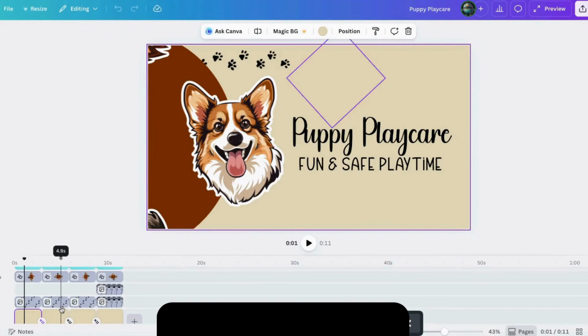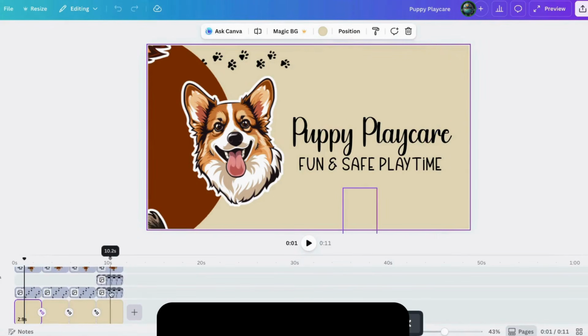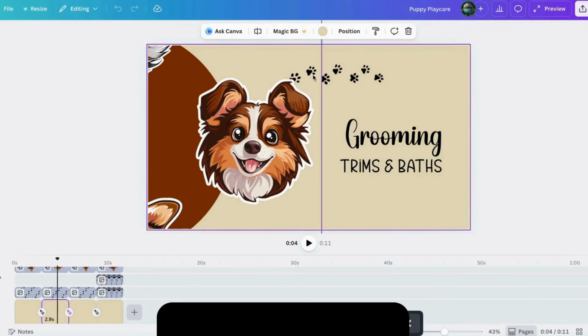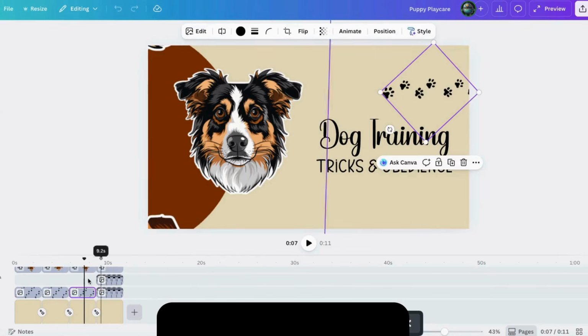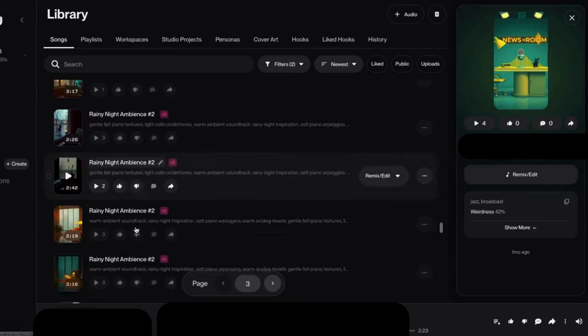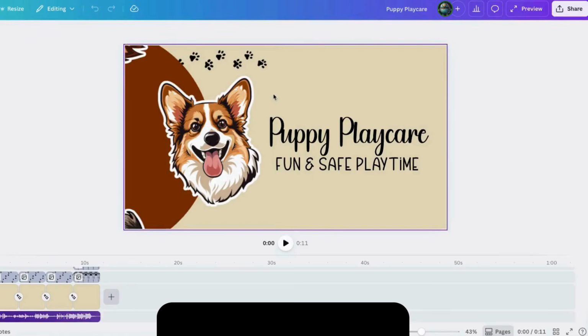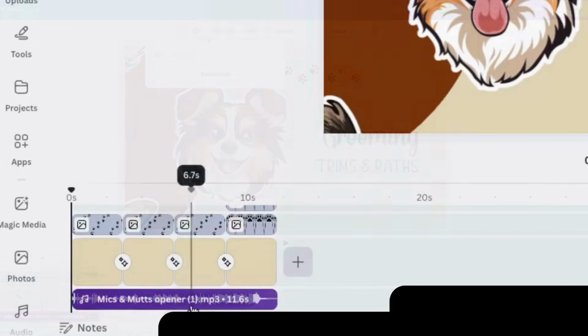I just made sure that everything all lines up from slide to slide. I did add a couple of things. I added these little footy prints, and I added some feet at the end. I also added some music from my Suno account. Since I have a paid plan, I can use my music commercially, like on YouTube or social media. Then I added it in right there and I lowered the volume a little.